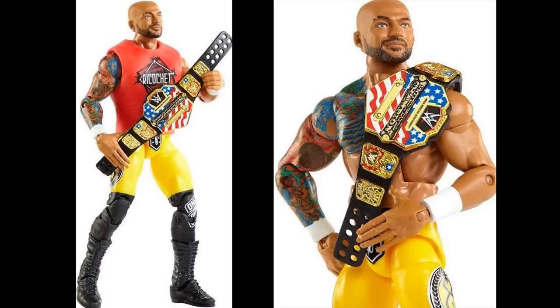The next figure is Ricochet, and he looks really good. The only thing I don't like is the lower leg problem — they made his legs too tall and did a weird cutoff instead of giving him full yellow tights with black knee pads and logos on the knee pads. I wish the full thigh was yellow. We're going to customize that on Action Figure Surgery. I do really like the yellow attire though — it pops a lot more than the Elite 69 Ricochet.